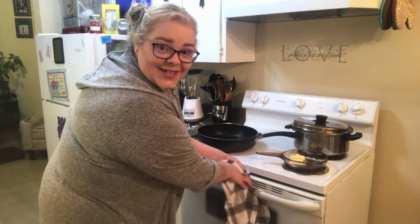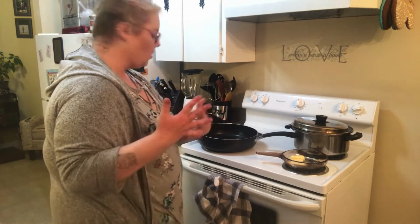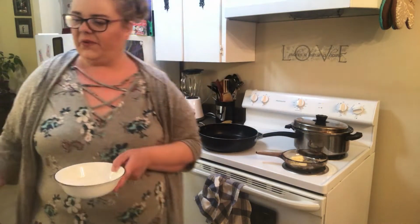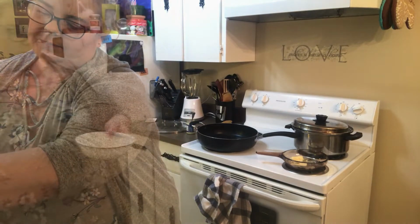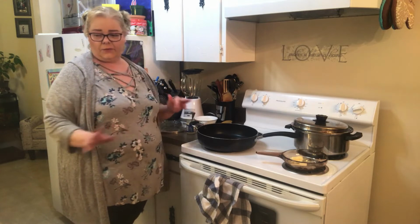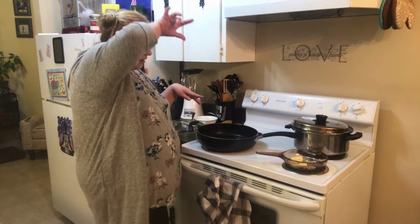Now I've got that turned on to medium. There's times that you'll see cuts where you'll see that I'm probably washing my hands. So I'm not gonna film every time that I'm washing my hands. Like, I need a lot of lotion. It's craziness. So that's got to heat up. Get a spoon ready for it. We're just going to put some flour in a bowl. We're going to use this bowl of flour both for the roux and for when we go and make our pasta noodles. Yes, our pasta noodles are completely from scratch. Everything is from scratch. Completely. 100%.